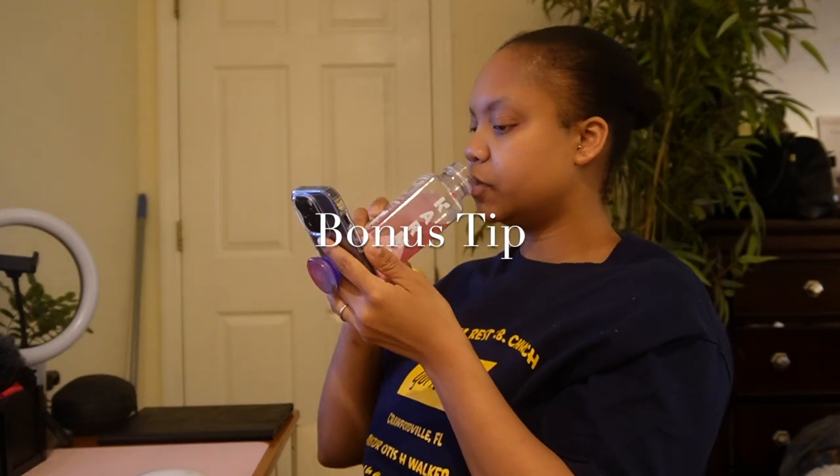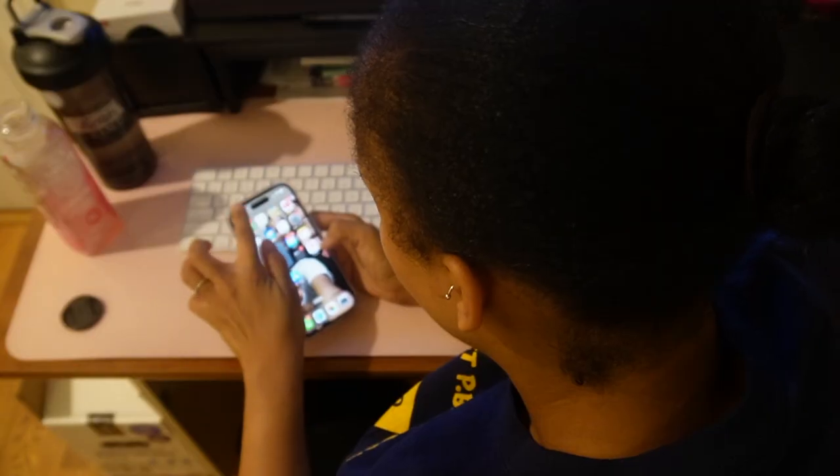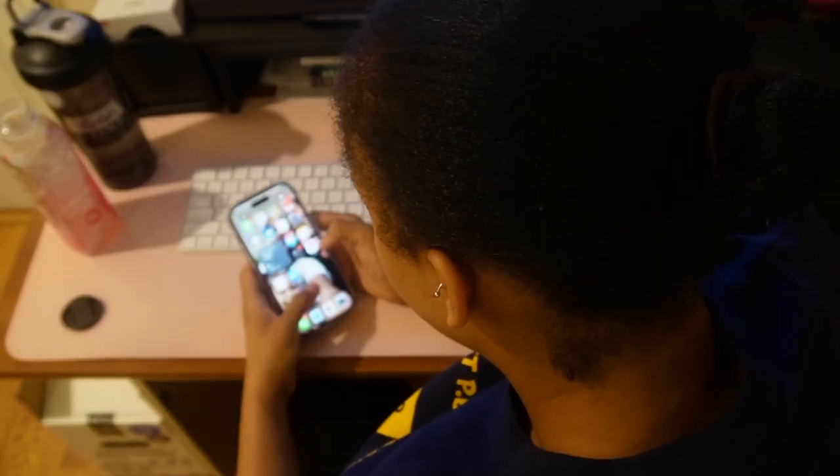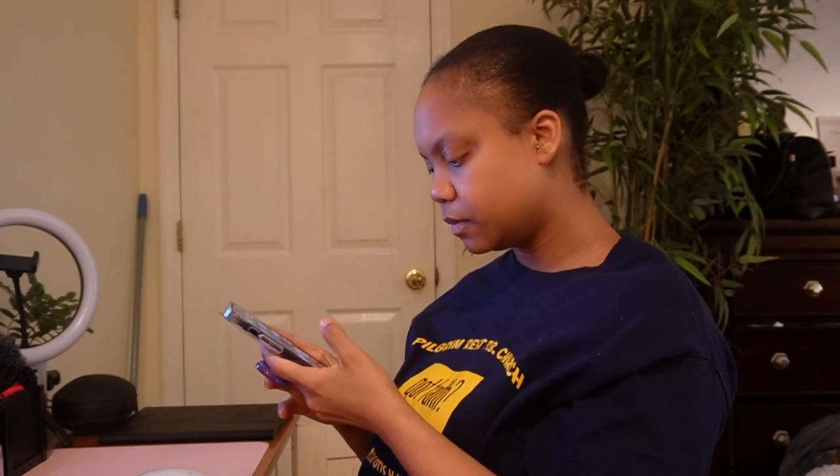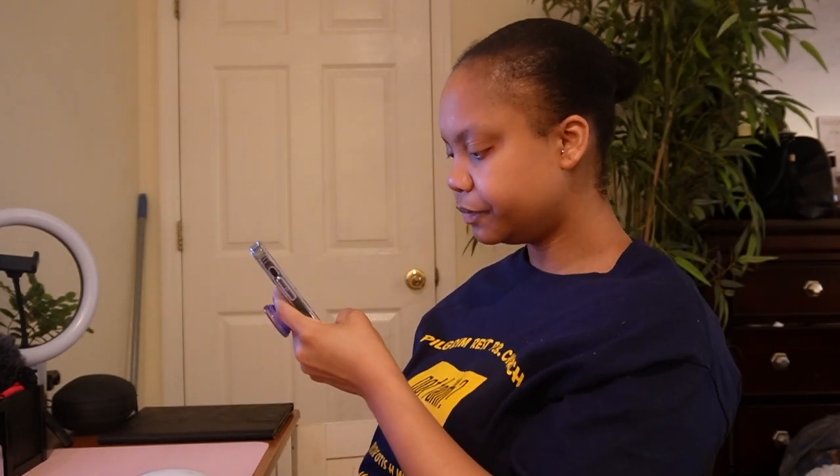Here's a bonus tip to help you get on schedule and remain accountable: set an alarm on your cell phone for the task you'd like to schedule. Set a specific time of day and recurrence. For example, if you want to work out every day at 5 a.m., schedule this on your phone and set the recurrence for every day. If you're feeling motivated, add a notification ahead of time so you're ready for the task.